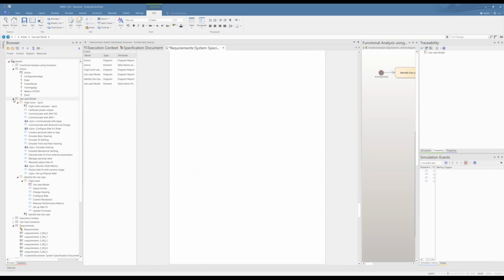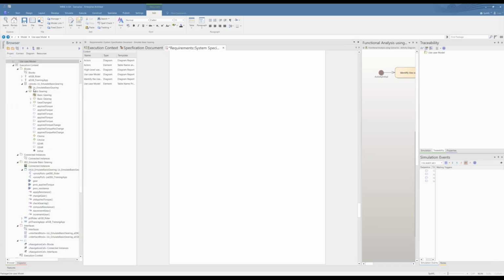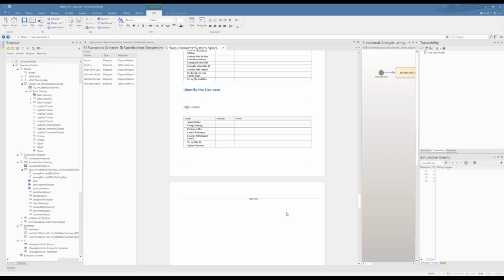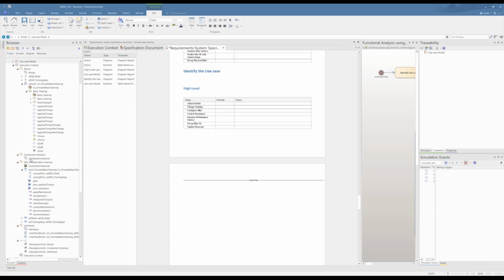So, now that we have the use cases, here, connected instances, let's just say I want the execution context.